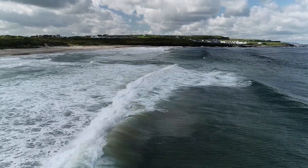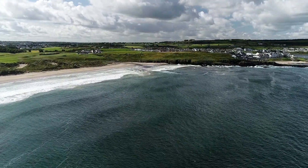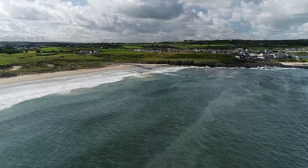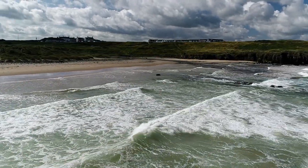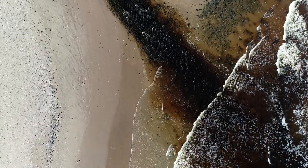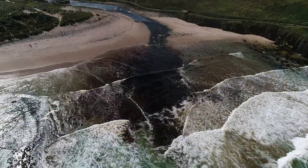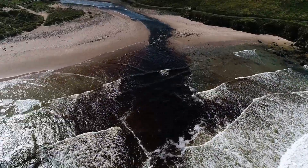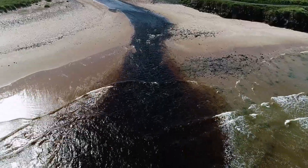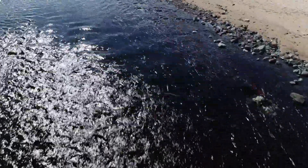For thousands of years an annual migration has been taking place in the North Atlantic. After feeding for over a year in the food-rich northern waters between Iceland and Norway, these Atlantic salmon are now coming back to the river of their birth on the very north coast of Ireland, in County Antrim — the River Bush. The peat-stained water with its own distinctive smell is used by the salmon in identifying the river as they come back with one mission in mind: to head far upstream, find a mate and spawn.